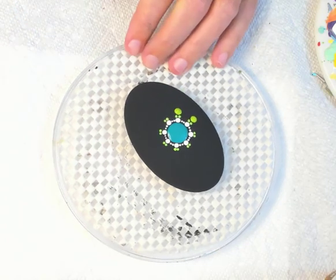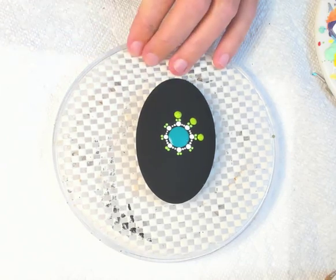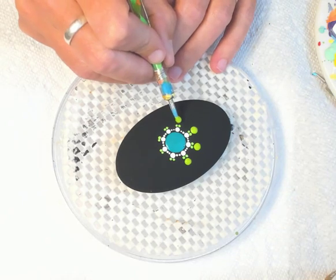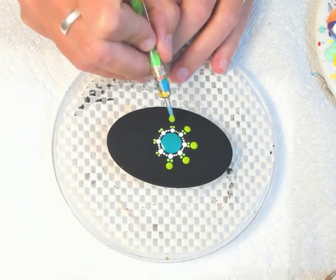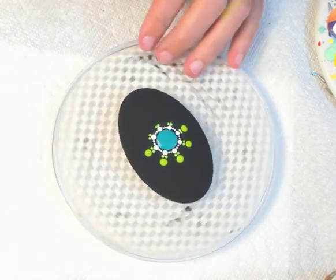And if you have guidelines down, these will be right in line with your plus sign and your 45-degree angles, same as the white dots we put down at the start. This is how you keep your symmetry. Start in the center and just keep going in a line, working out. So you honestly don't really need the guidelines.